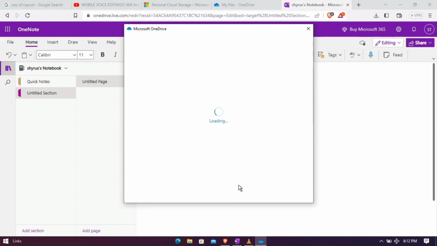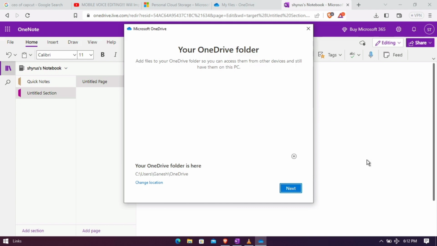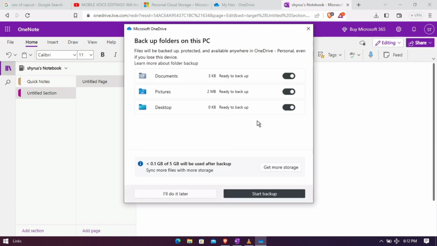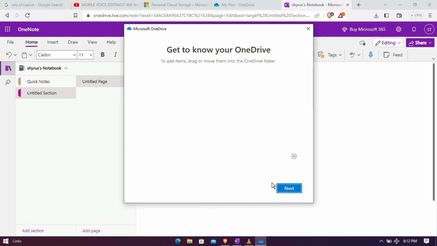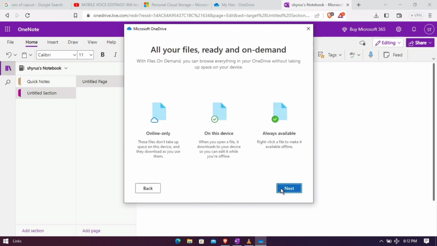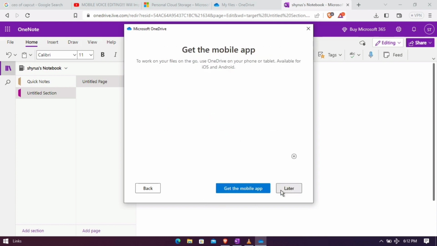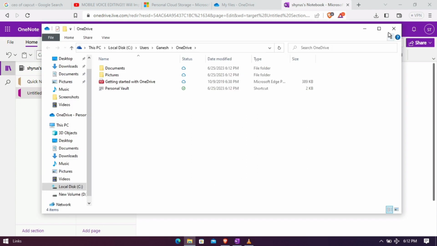The main reason behind the app not running is that your Microsoft account has been frozen. So to unfreeze it we have to do certain steps. Just do the same settings. You can play at 0.5 speed, and you can find that setting. After that you need to close it.